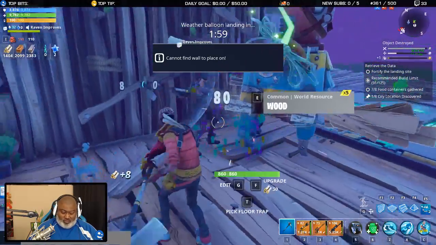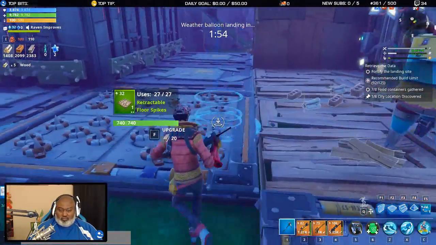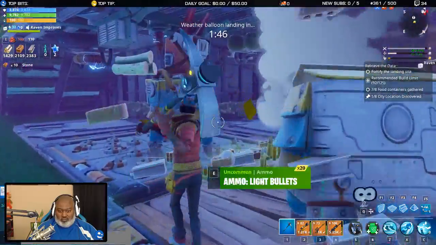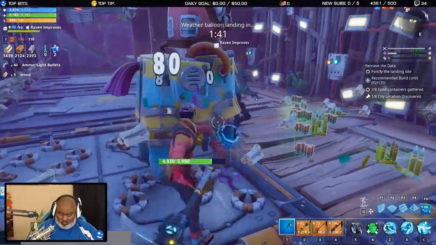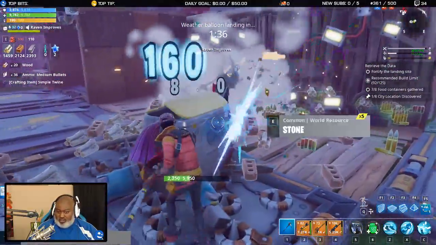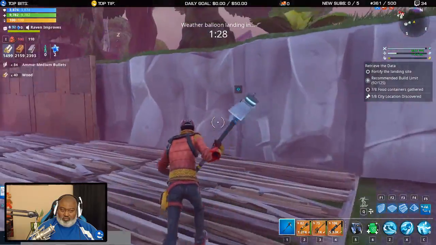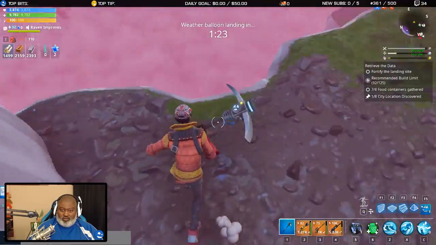He puts it right in front of me. Not in the way at all, sir. He's got a good one, though. Because it has bullets in it. Mine didn't have bullets in it. I wonder if I can push them off. Let's see if I can do that.